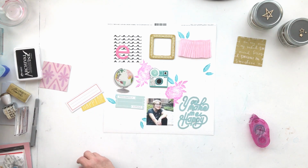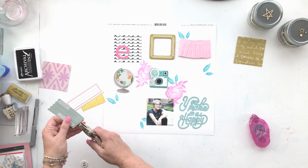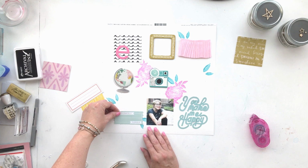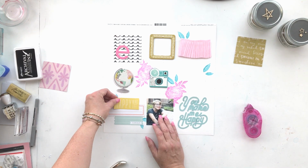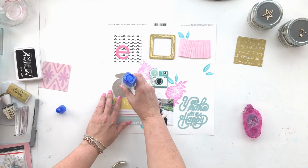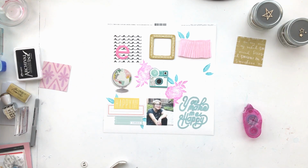And so working through some more of the gluing down here. I have the photo glued down now, and I'm working with these cut apart elements again. So they are styled like tickets, and you can punch the edges. I did that on one of them, but not on the others. And then at the end of the layout, I'll add my journaling to that. I'm just gonna continue gluing here for a little while longer.